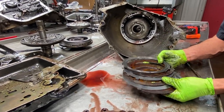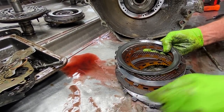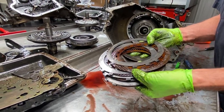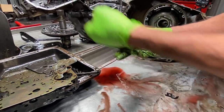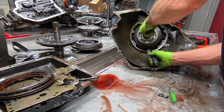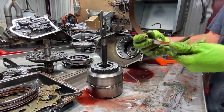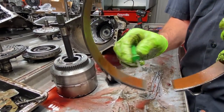See our second gear clutches here starting to fall apart. Actually, you can just pull it off, it looks like, huh? Mm-hmm. So, this thing's all original. That's what I like about it. Ooh, our clutch is almost gone, huh? Mm-hmm. Totally flaked off. Yeah. And we have our band down in here. We have our engine brake band. Same way, just deteriorating.